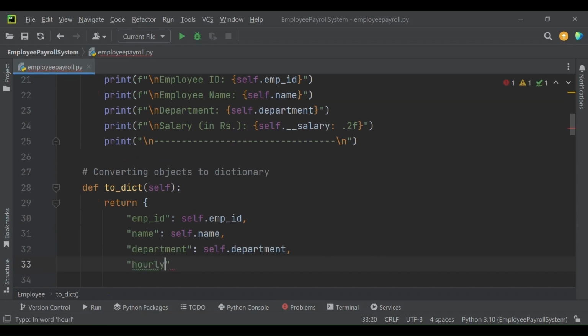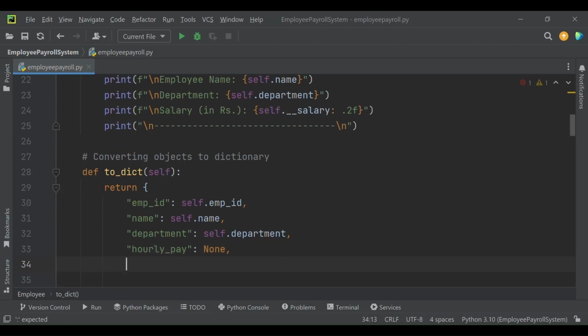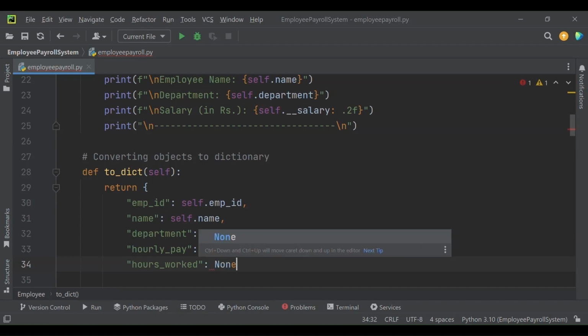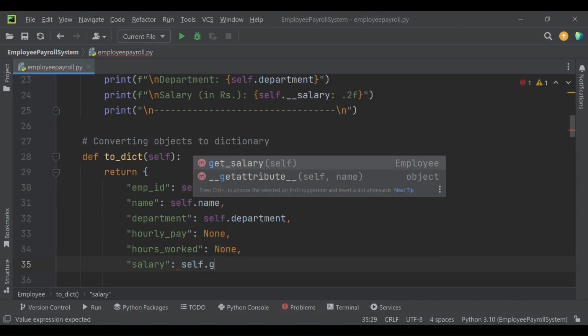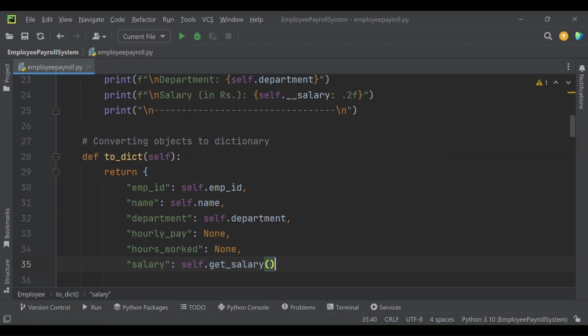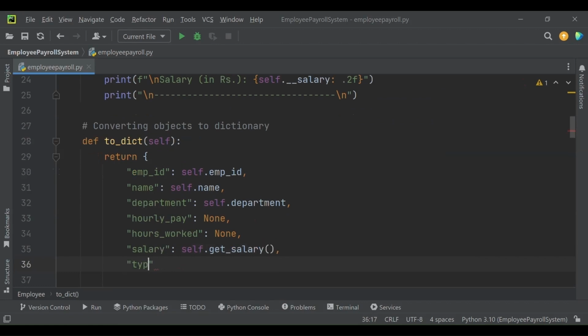We will also add hourly pay and hours worked, but they will be set to none because these are not applicable for full-time employee class. We will have key value pair for salary, and here we will get the salary value using the getSalary method. In the end, I will also add a type field to define what type of employee this is. For the base class employee, I will keep the value as employee only.